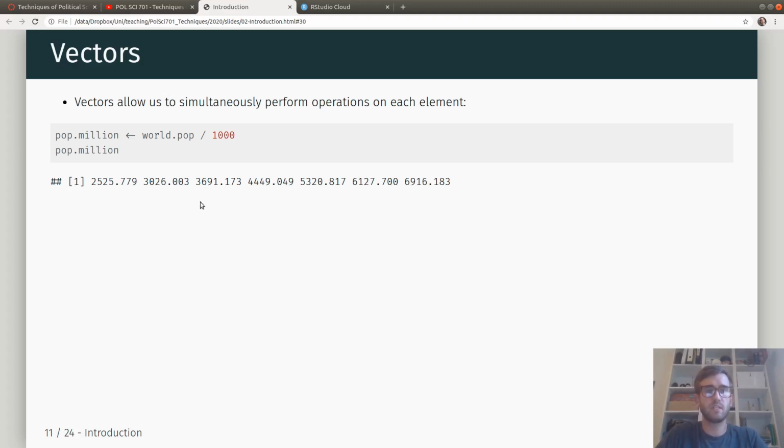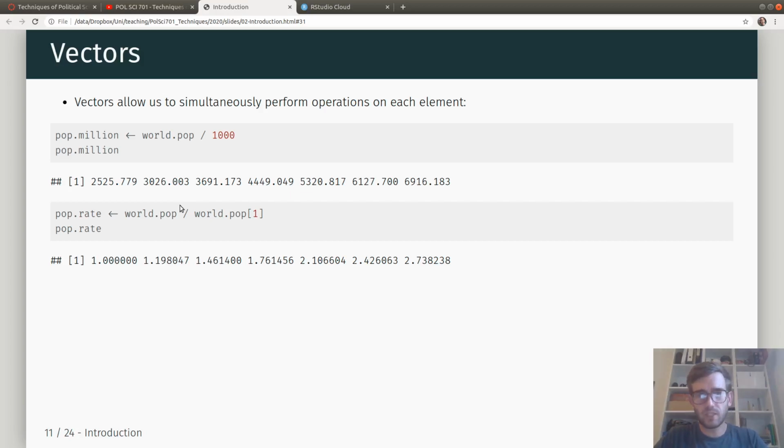And in order to do that, we can divide the world population by 1,000. So that means every element of that vector is now divided by 1,000. And if we look at the results, this is exactly what we get. Now we have the population estimates in millions. So dividing a vector by a scalar, so by one single number, means that we divide every individual element of that vector by that specific number.